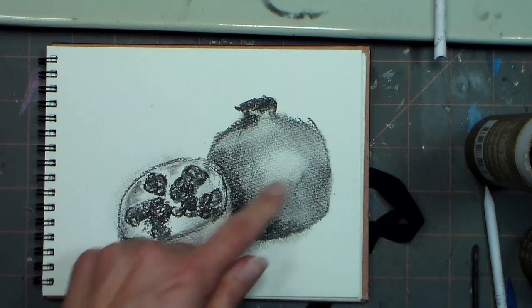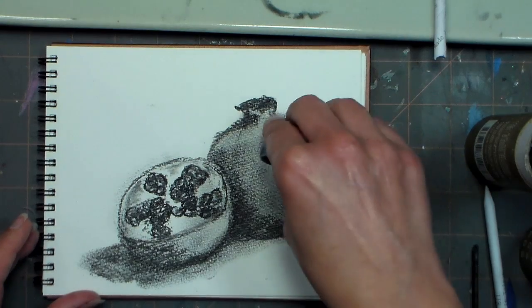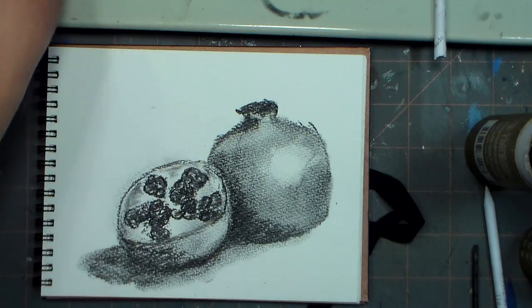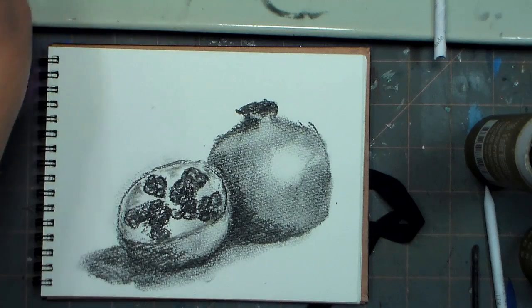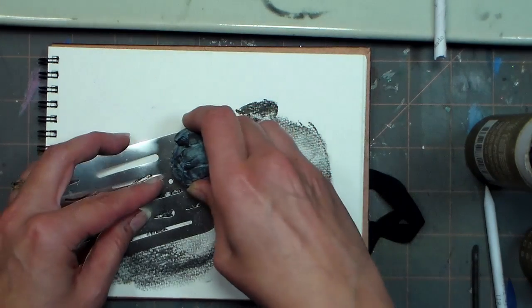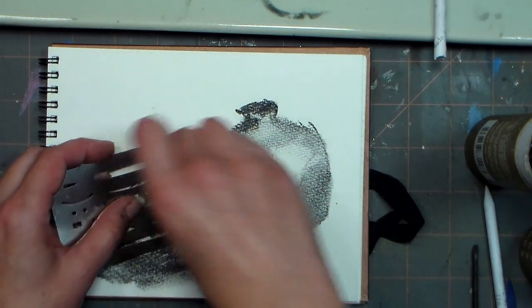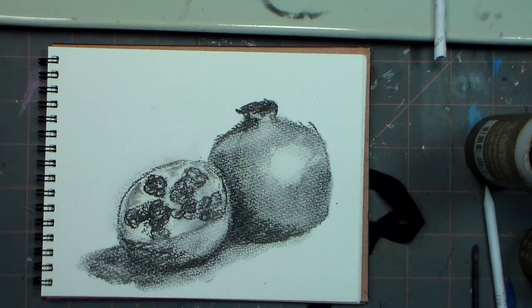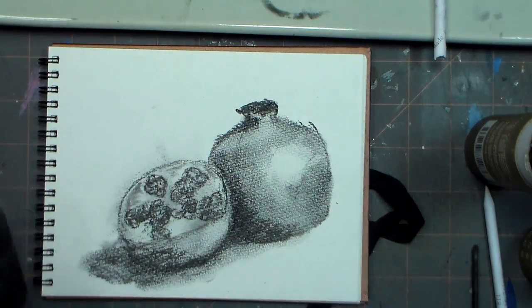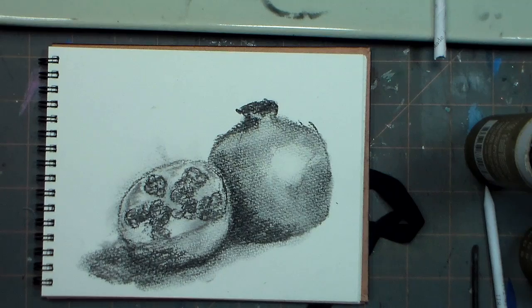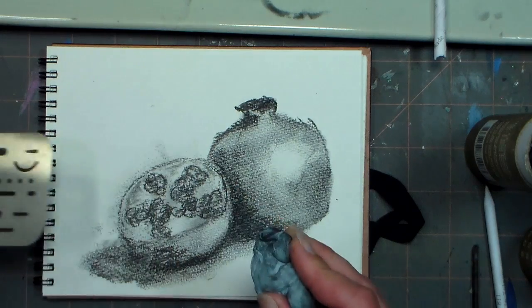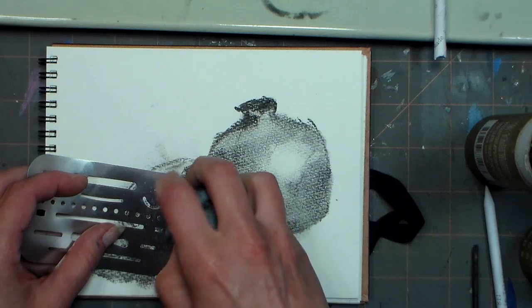I told you I'd show you how to use the eraser shield. I like putting that shadow in. Remember our light's coming from there, it's going that way. So I want to put some little round highlights, little sparkles. Drawing's almost done, can you believe it? I'm going to use those little circles there on the eraser shield. I don't need to even see where exactly my berries are, I just need to go in and put in a few sparkles. Press over the eraser shield and you'll get the little sparkles in there.